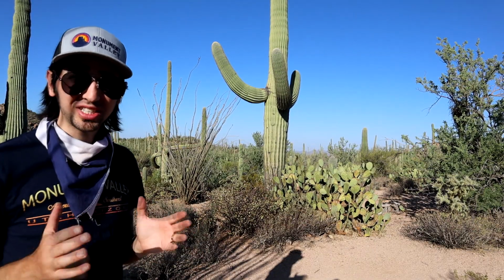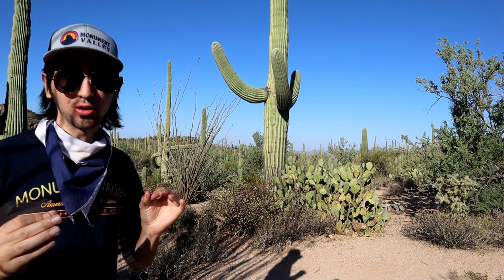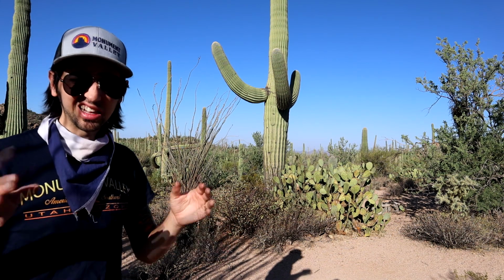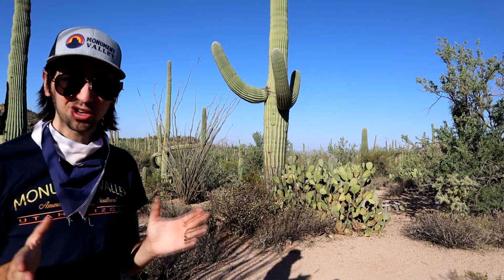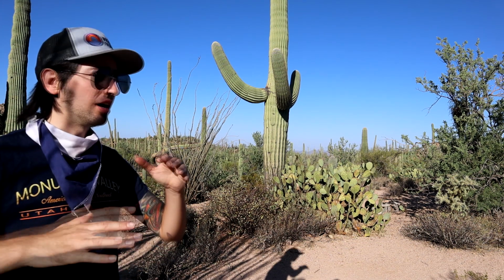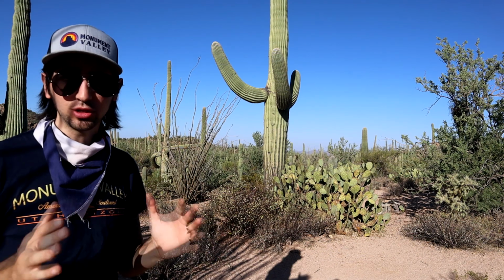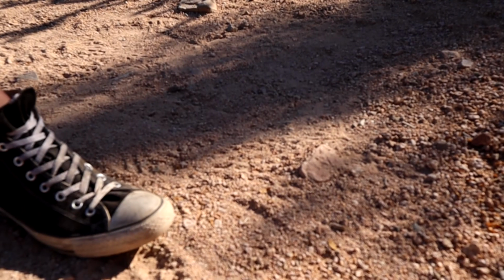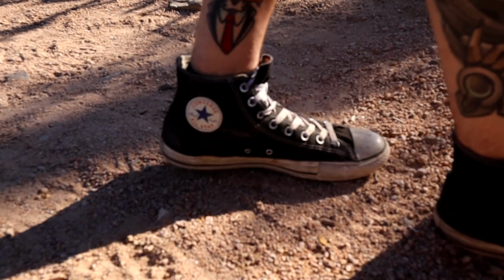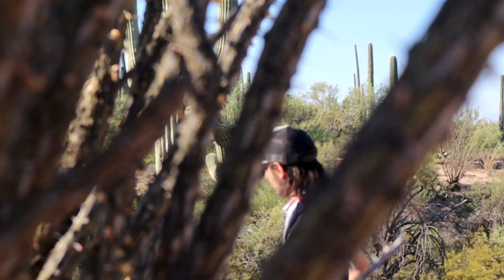Now, despite what you see in movies, saguaro cactus are only native to the Sonoran Desert, so mostly Arizona, this area for Saguaro National Park, a little part of the northern part of Mexico, maybe a few plants in California, and that's it. There's none in Wyoming, Colorado, Upper Arizona, Utah, Texas. They don't grow there. The saguaro cactus can only survive in elevations under 3,000 feet, so it's extremely rare to see any cacti plant above that elevation.